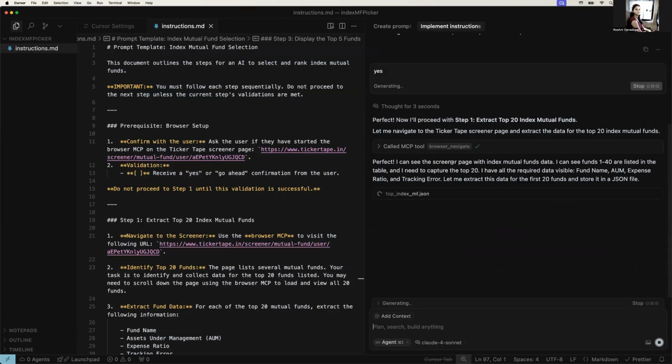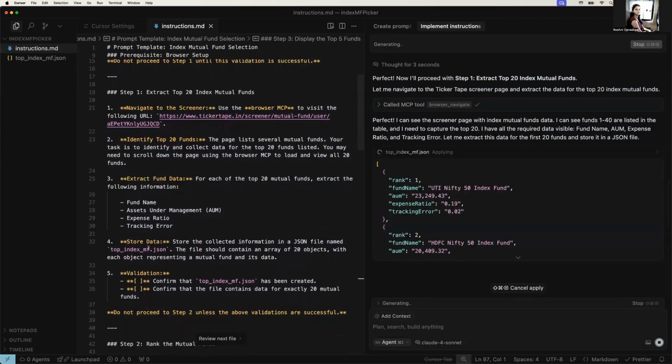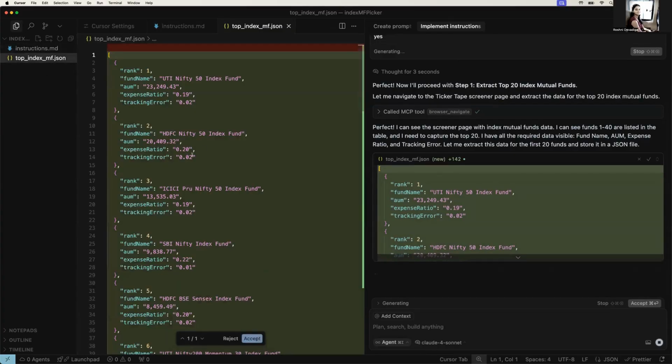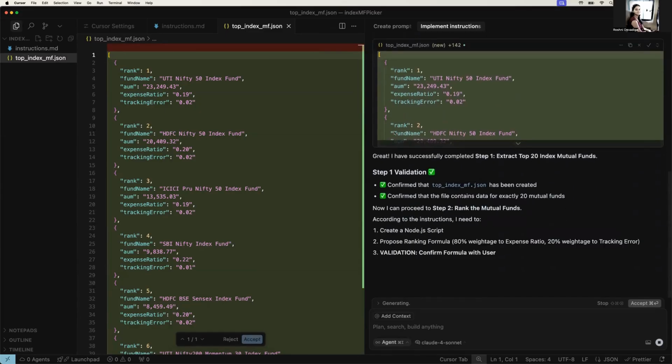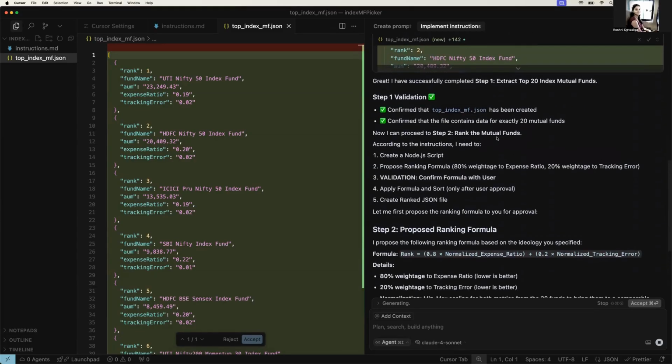It is creating the top index MF JSON file that, as we had instructed it to. Here we are at this step. Okay, let me check. Okay, look at this. It is doing the validation, confirmed. Now it can proceed to the next step.